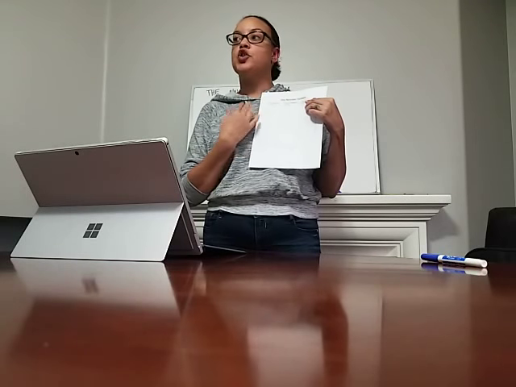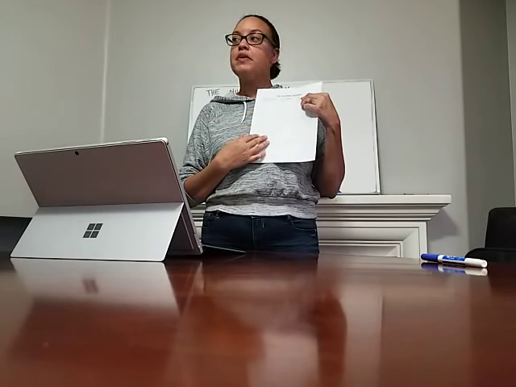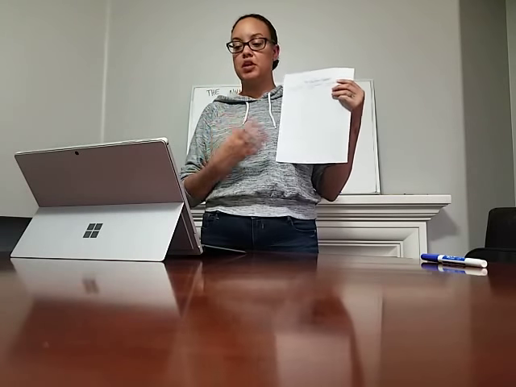So I want you all to get out your KWL chart that I've passed out. In the first column, fill out what you already know about the number system. Take a few moments to think: what do I know about numbers? What do I know about the number system? Think about the number line, the categories that you've learned about, and any of the vocabulary that you already know and what those mean. So just take a moment to do that.